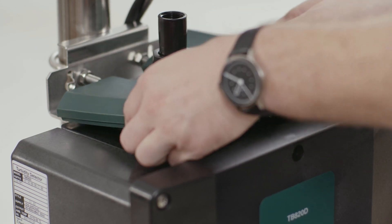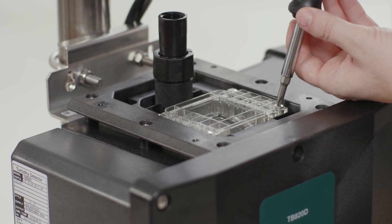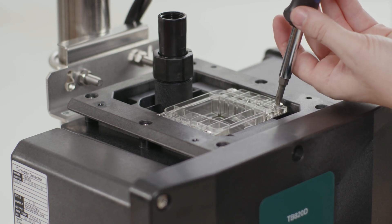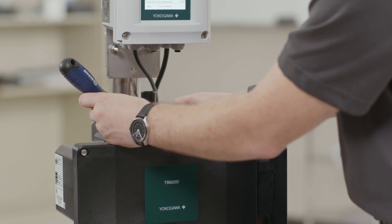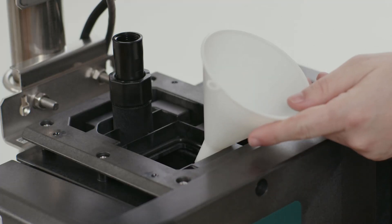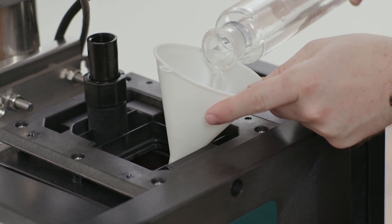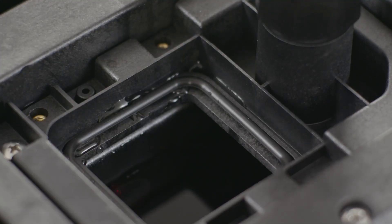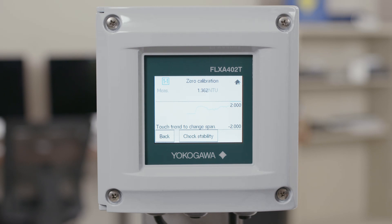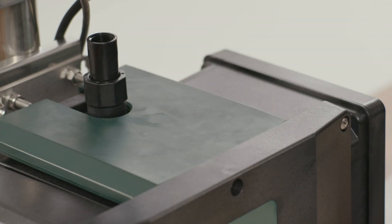Now we can take the top cover off. This will expose the clear window. You want to remove the clear window with the four Phillips head screws on top — these are captive so they stay with it. Once these are loosened, take the clear cover off which exposes the flow cell. With all valves closed on the analyzer — your inlet, outlet, and drain — use a funnel and slowly fill your flow cell with zero water, just past the light source window. Once you have filled the flow cell, give your signal some time to stabilize because you may have introduced some bubbles. You want to let these settle out before you make your calibration. Use this time to put the green cover back on to seal off the flow cell from any outside light.